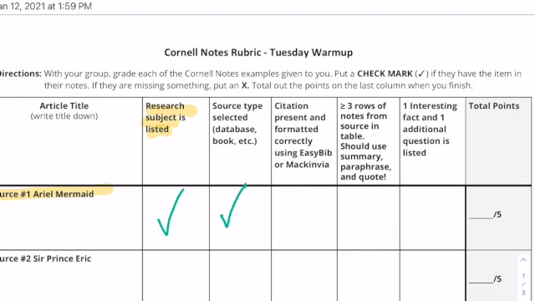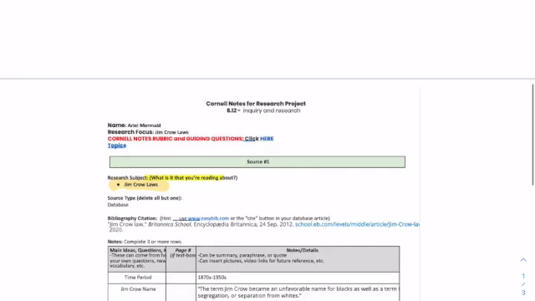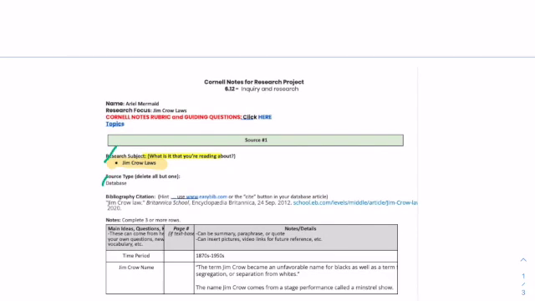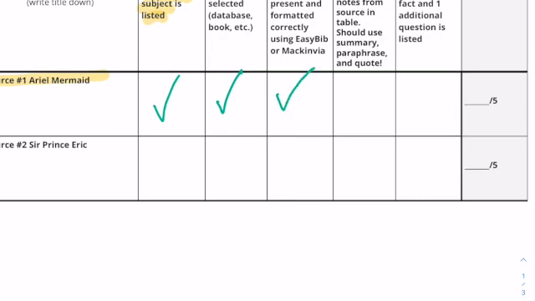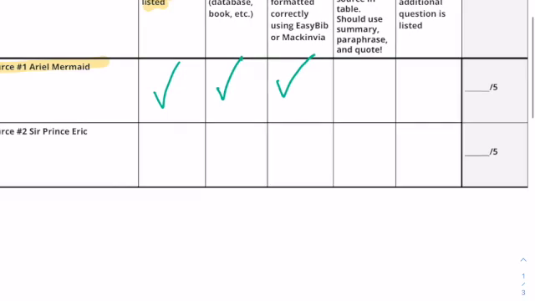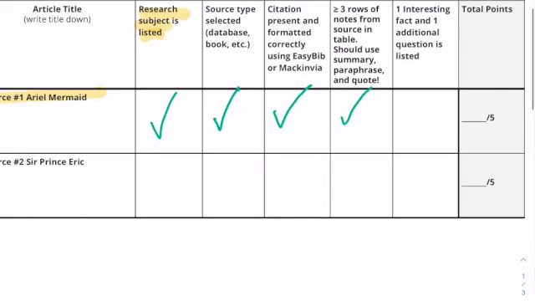Is their citation formatted correctly? Yes, it is. So yes. Do they have at least 3 rows of notes? So that's 1, 2, 3, 4. So they have at least 3.